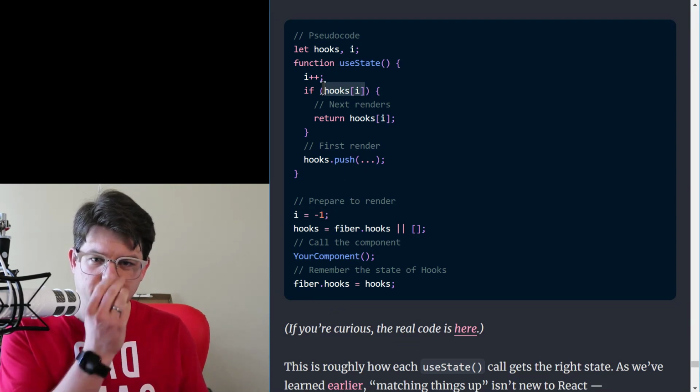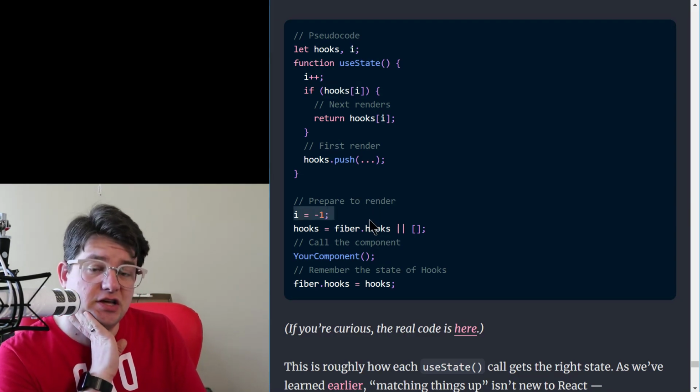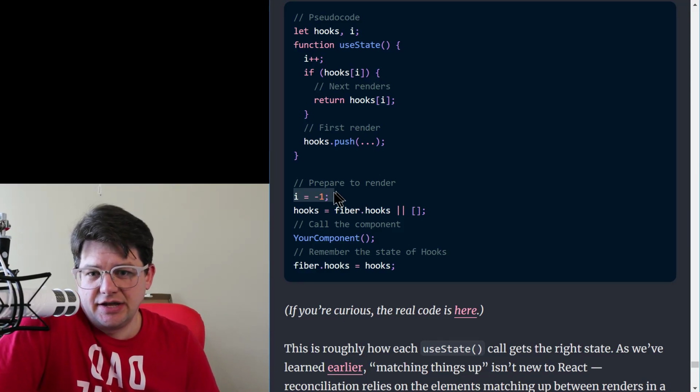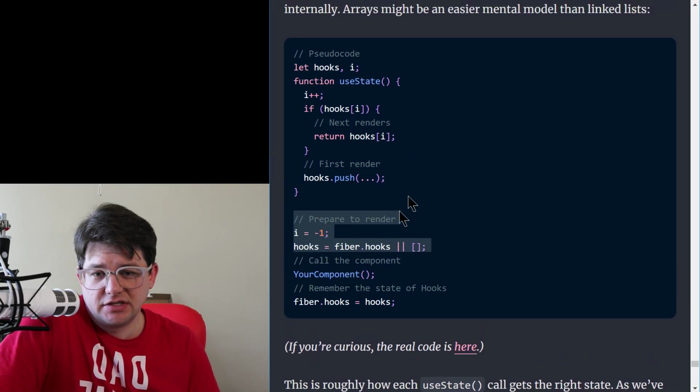Okay, all right. The first time that this gets called, the current index is set to -1. This is somewhere preparing to render your component. Remember, this is inside of some imaginary pretend implementation of how React hooks work.